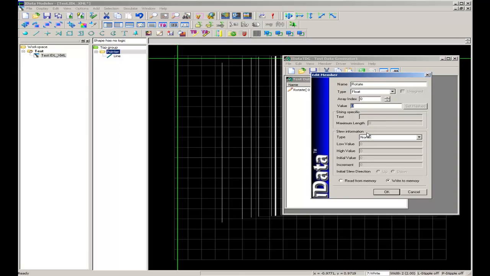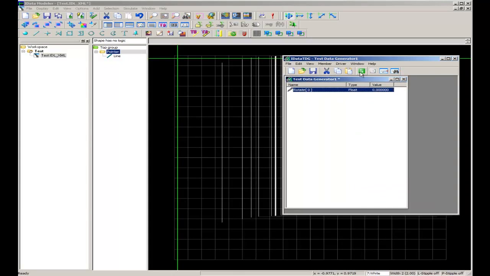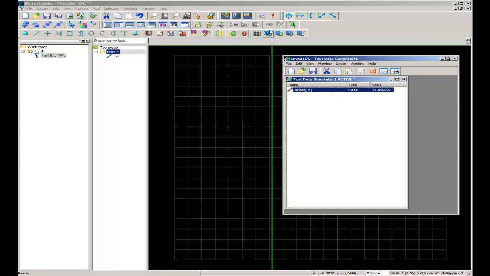But let's make it so that this term is altered every frame. So from the type and the slew information, I will select low to high repeat. Low value starts at 0, we'll go up to 359.5 degrees. Initial value of 0 is okay, and the increment will be 0.5. And I say okay. Once I push the green button, all of a sudden the rotate variable is being inserted into named memory, allowing our layout to grab that once it's run. So I'll start that. Okay, now we're ready to run our layout.